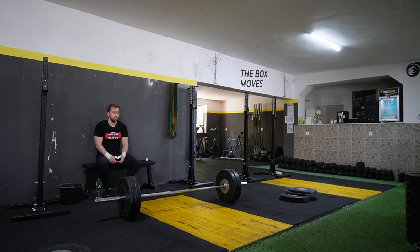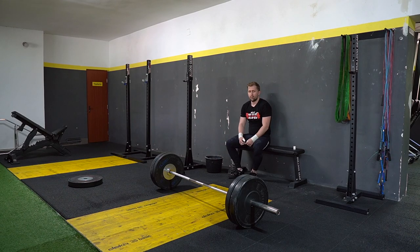Doing most of the time two sets at each lift here at clean and jerk, especially at warm-up sets. So two sets at 100, after that we'll add 120, we'll do the same, and from 120 usually I'm going with a 10 kilogram jump, so I'll be doing 130, 140, and from there we will see how I'm feeling.